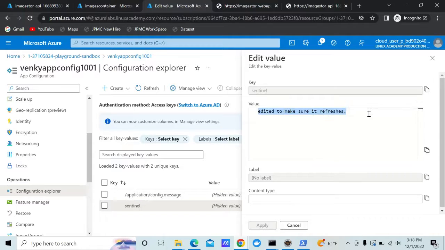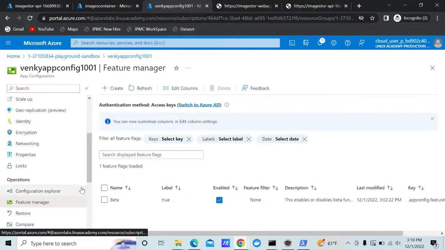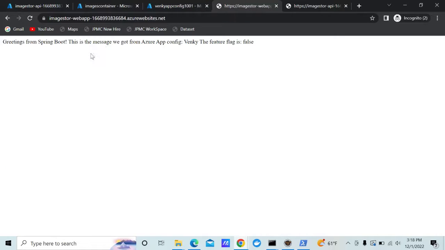And then we'll say edited again. Try this. And then that should again wait for 30 seconds, and then that should trigger off our refreshes. Right. So let's go back. Still not refreshed. Oh, there you go. It refreshed.